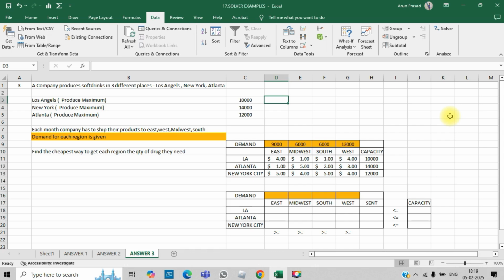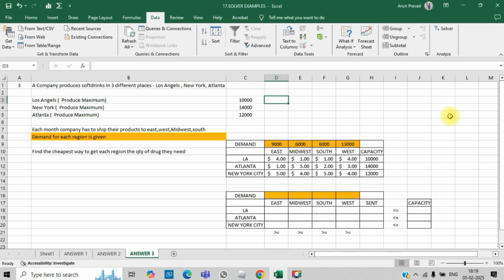The rules of the game remain the same, but where we apply the concept, the function of Solver will be different here. But before we begin, for those who have not seen that video, I would like to explain the concept of Solver before we jump in and solve the transportation model.